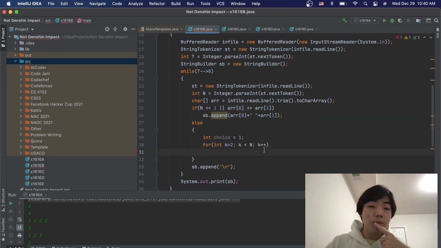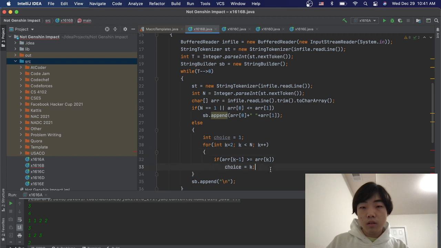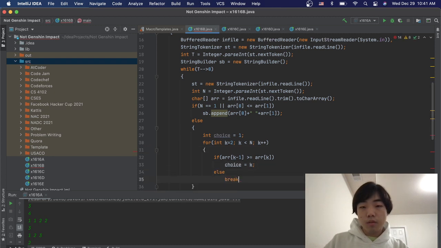Yeah, because it's A to B, but if it's B to A, then array at k minus 1 is array at k, else we break.